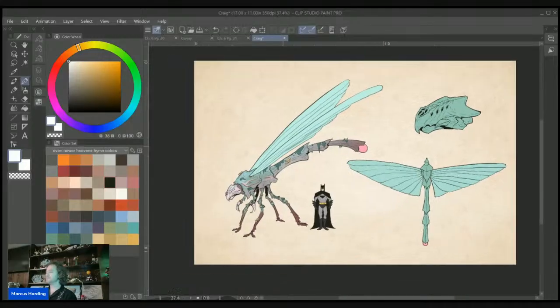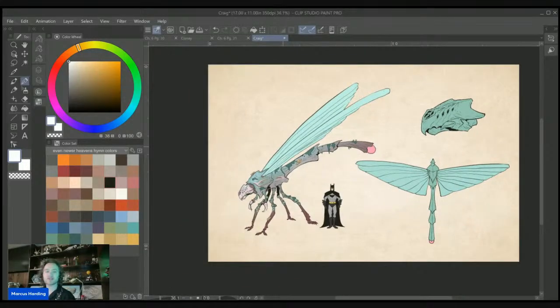Okay, really quickly, because I said I was going to show you guys, let me pull up the Dilophosaurus dragon before we are done, because I think it's really cool. Well, Batman's always looking good. Okay, let's see, where are you? Here he is.